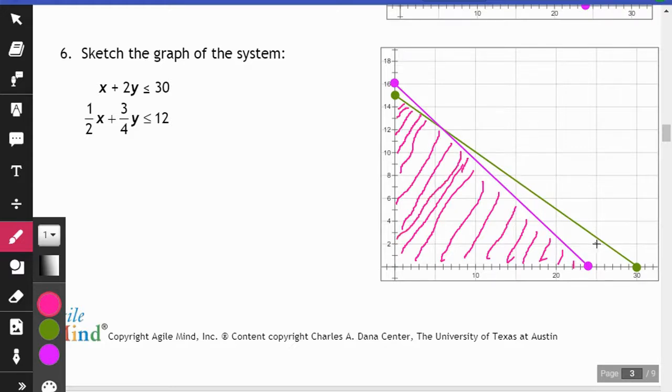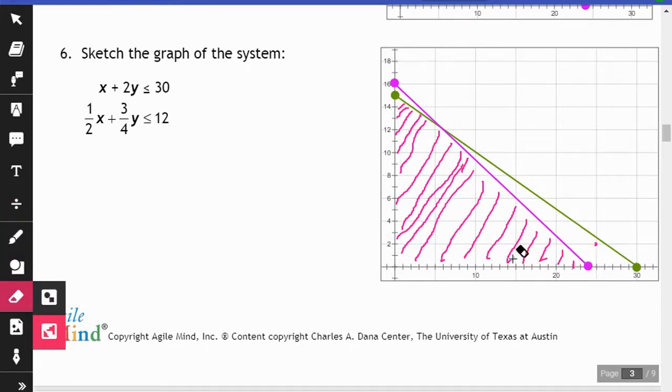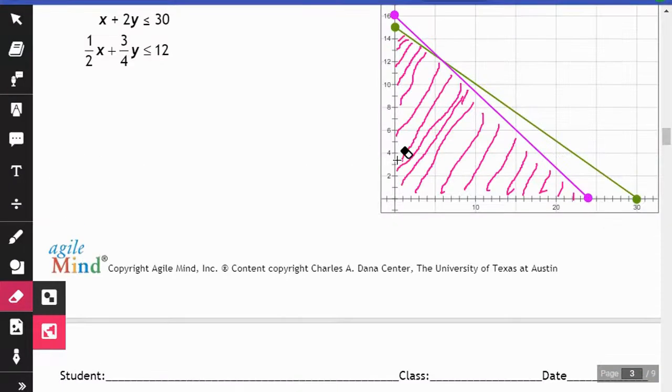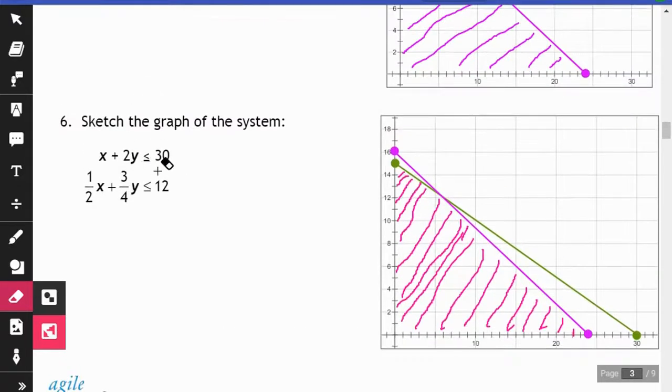Okay, so for example, this number right here, that's 25 small lawns and 2 large lawns. That's going to work for Desmond because Desmond's the green line and it's below his line. But it should not work for Shelley because that's not below her line. Okay, and that's the power of using graphs. I can check all sorts of possibilities on here and I can make sure that they work. I don't have to plug anything into an equation. All right, so let's keep going. So here's one thing that we're below. Here's another thing that we're below, and there's their equations, and that's great. They're the same two that we had up here. We were just combining them.